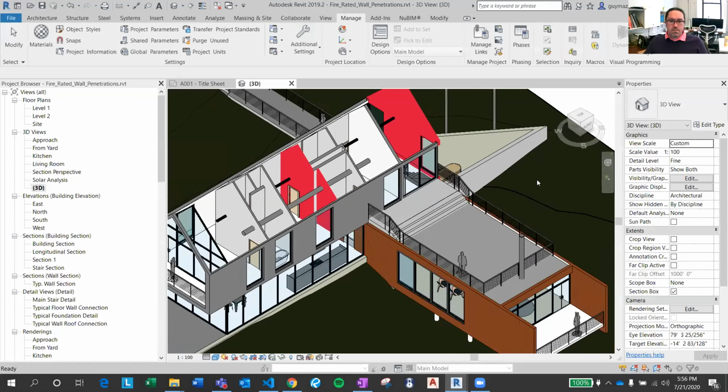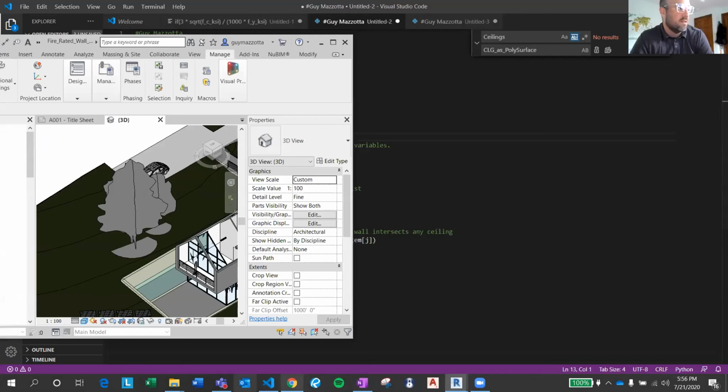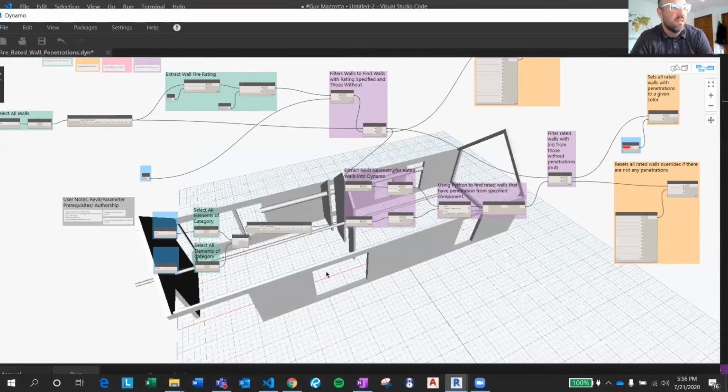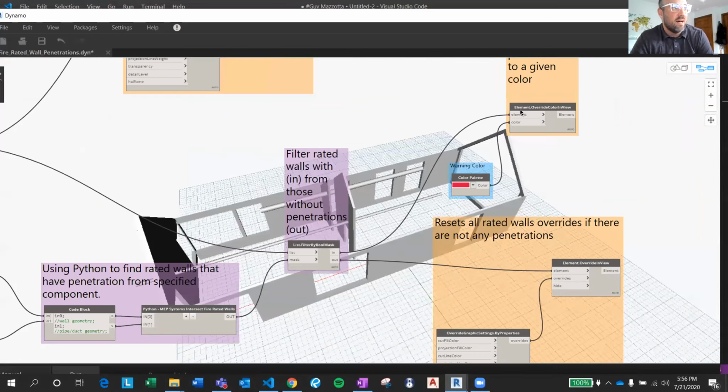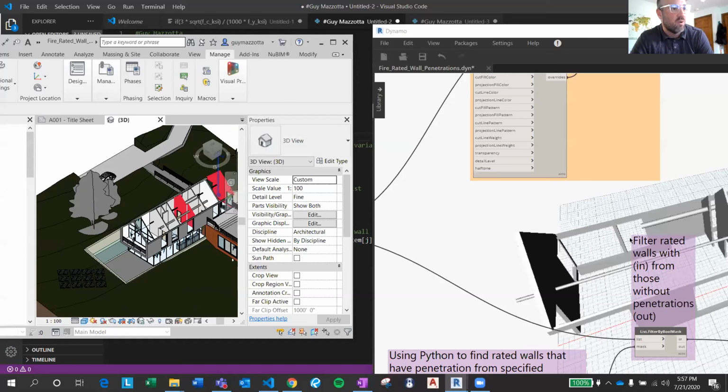Sorry, I'll show it to you. Sorry, let me just slow that down, and then, yeah, you could do that, Joshua. That's a good point. So instead of saying I just want to highlight all the 2-hour walls red, I now want to say, okay, I want all the 2-hour walls to clear their overrides. I could just take these 2-hour walls and connect this node over here and disconnect this one. And now when I run it, it should just clear those graphics for the whole view.